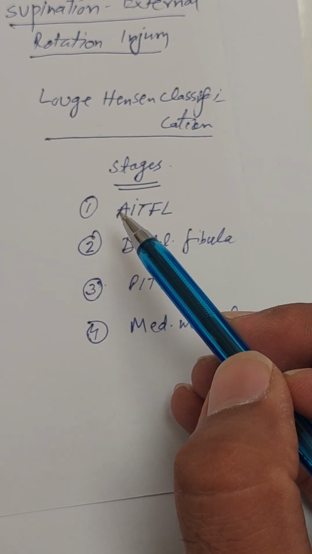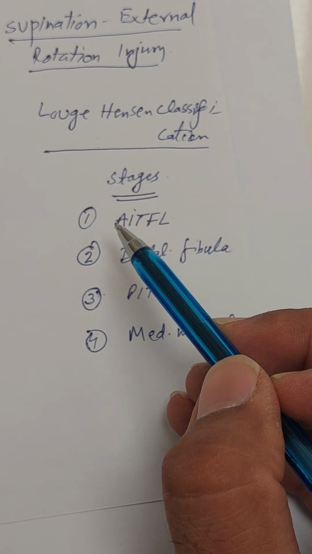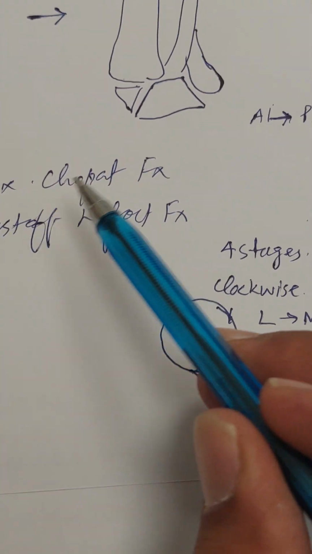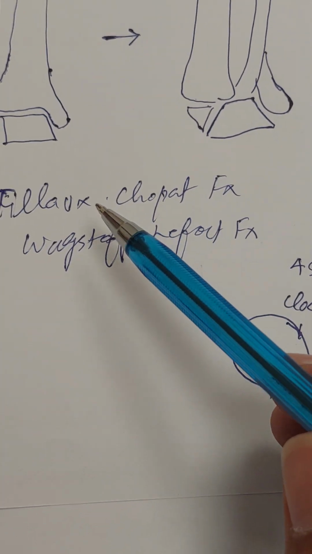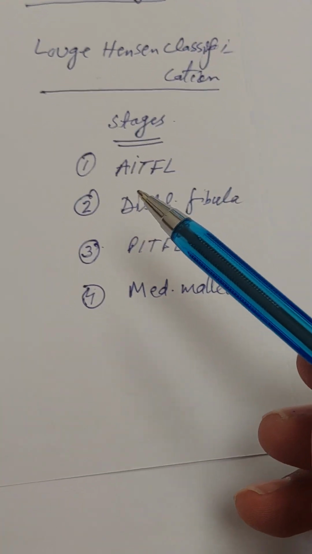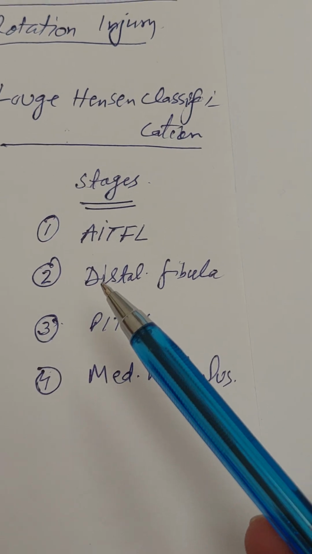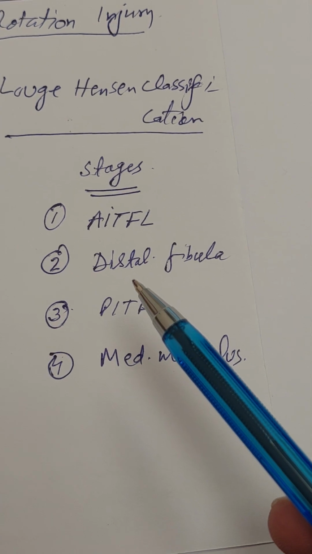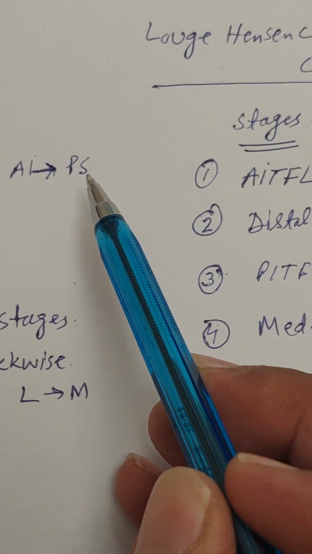its attachment sites. If there is avulsion fracture from the anterolateral distal tibial attachment, then this fracture is called Tilloch's-Chopard fracture. Or if there is avulsion fracture from the fibular side, this is called Wagstaff-Lee-Ford fracture. When the injury continues in lateral direction and reaches the distal fibula, then there is fracture of the lateral malleolus at or above the syndesmotic level from anteroinferior to posterior direction.